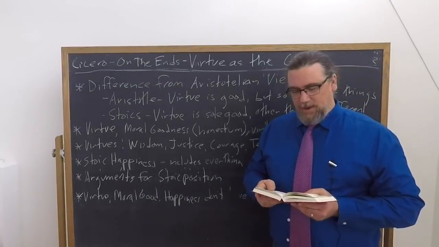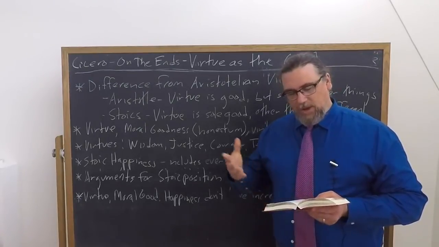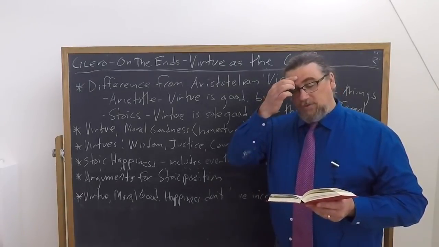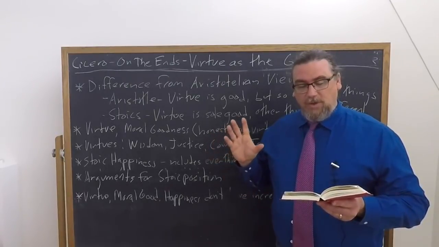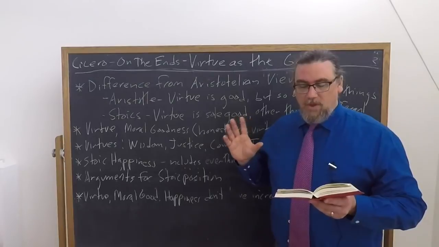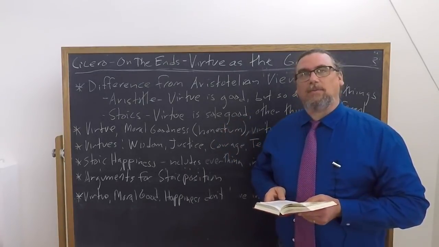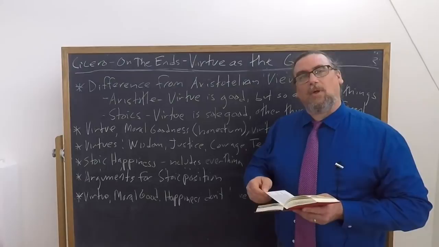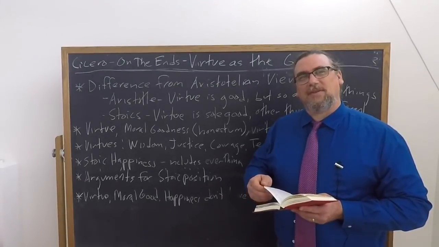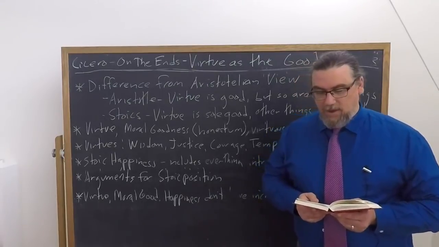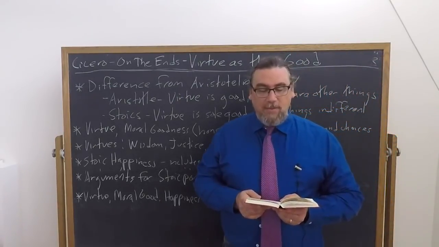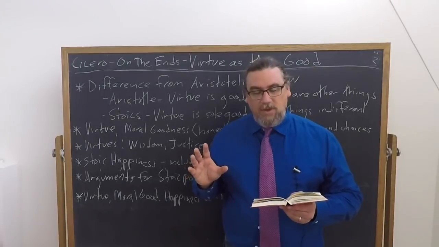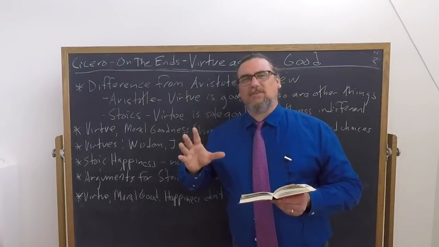There are some arguments that he provides. And he says that we can look at each of these in rather syllogistic form. The first is that whatever is good is praiseworthy, but whatever is praiseworthy is morally honorable, that is honestum. Therefore, that which is good is morally honorable. Whatever is good is going to be the honestum in that case. Now, you could quibble with some of the premises to this. But if you accept those premises, you wind up at that conclusion. And he says that the usual line of reply is to deny the major premise and say, not everything good is praiseworthy, for there's no denying that what is praiseworthy is morally honorable. But he says this isn't actually going to work.